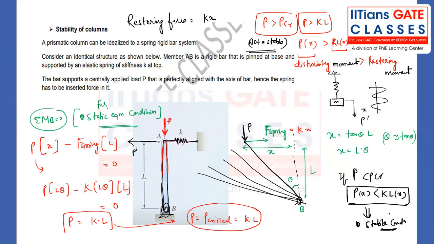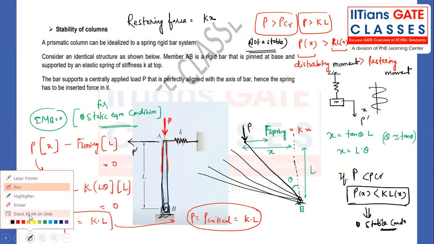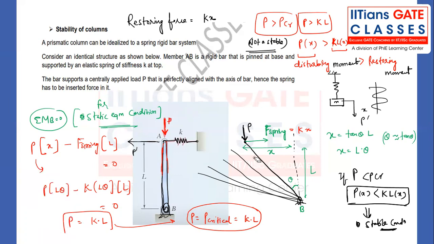In between stable and unstable, there is one condition called neutral condition, right? And the value of the load will be just equal to KL. Then you can say that it is just about to buckle. The moment you apply more than P critical load by 1 Newton also, it will buckle. It will be unstable, right? Because P is creating this movement like this. It will further try to disturb it. But the spring force tries to bring the system back to the original condition. That's why we call it restoring movement. Similar things you might have seen in vibration also. Make a note of it.